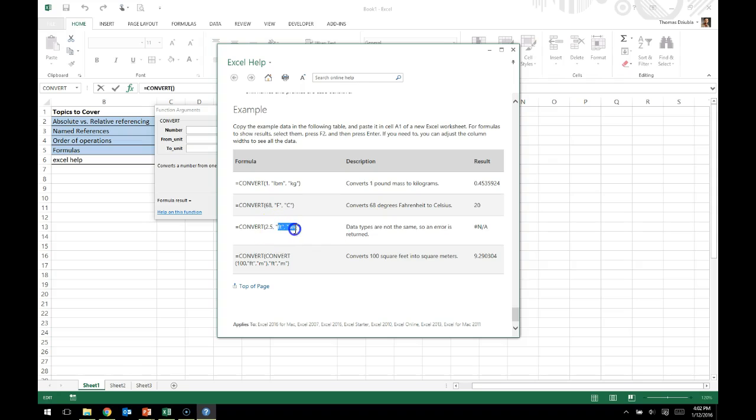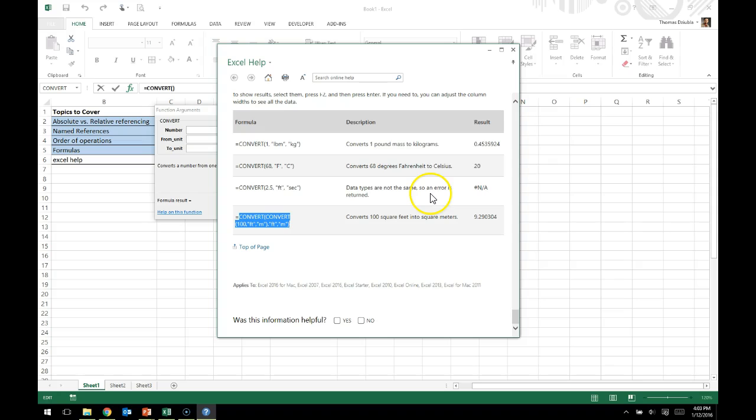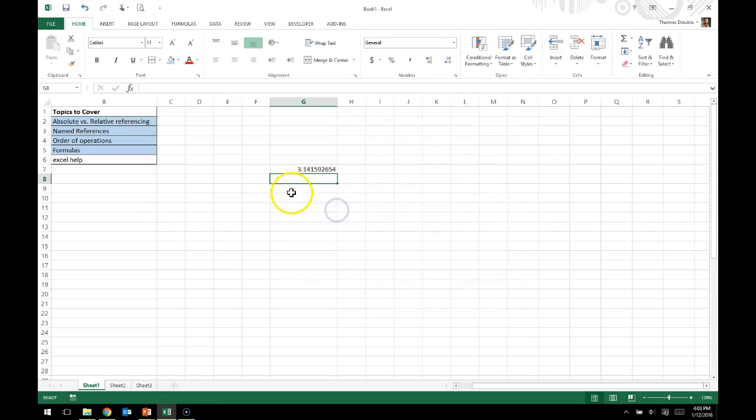It'll tell you if you're trying to convert from mismatched data types, how that's going to look, and so forth. And it even gives you advice as to how to convert square feet to square miles. And here it just shows you converting twice, right? So you can get a sense of ideas of how this can be applied in help. That's actually quite useful.